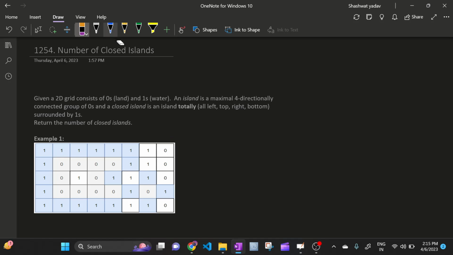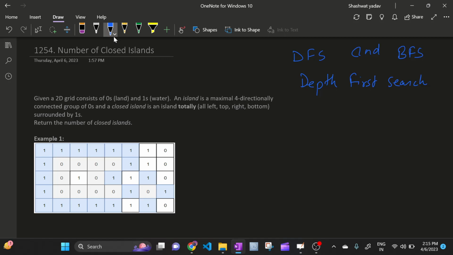So let's talk about what we can do for this question. There are two approaches. One is DFS and the other is BFS. So we can use any one of these two. So I am using DFS. DFS is depth first search. I think you all are familiar with this algorithm. So what we can do for solving this question, it is a very standard graph problem.